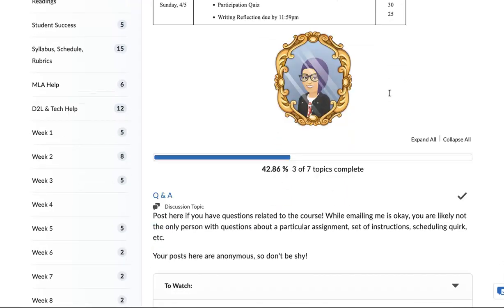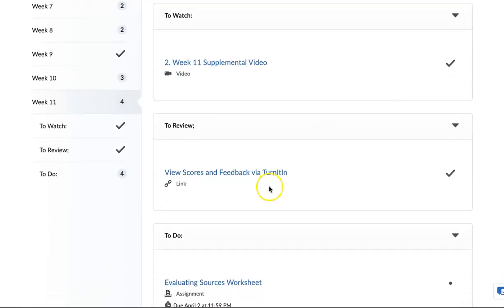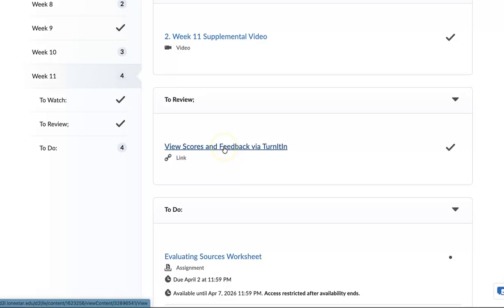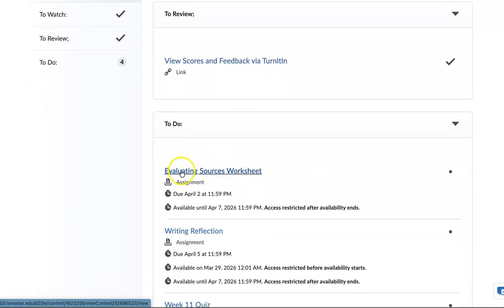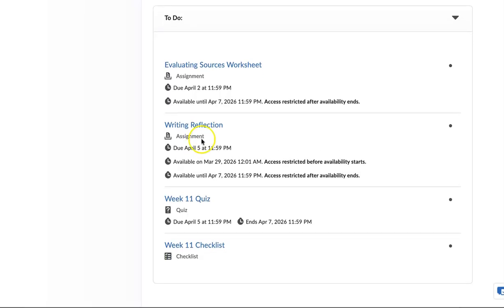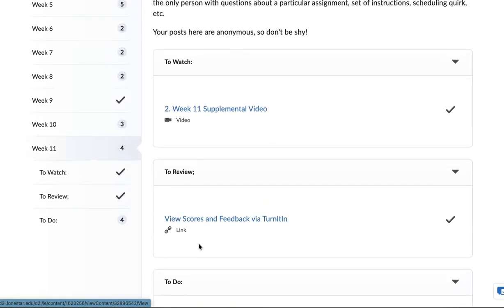Okay. So to hit on these topics again, everybody will have some sort of feedback if you submitted the assignment, right? So you need to make sure you know how to view that feedback. You will see my text in blue. Everybody will have it at latest 5 p.m. on Tuesday. You do have an evaluating sources worksheet to work with, connecting to Jennifer 8 Lee's talk. That's due Thursday, but there is that grace period. The reflection is due Sunday, but you also have the grace period, and same with the quiz. Okay, and you do have a checklist that can be helpful if you wanted to use that.